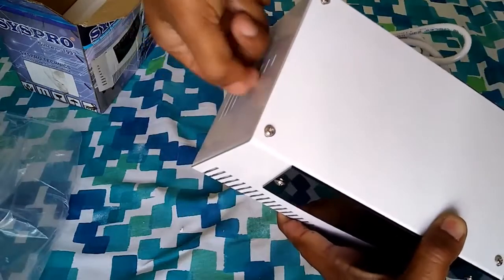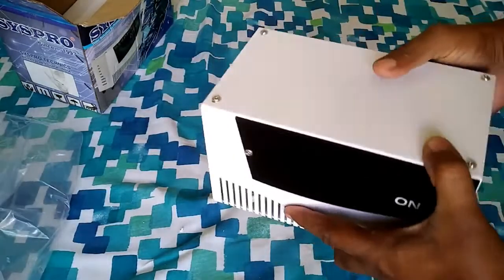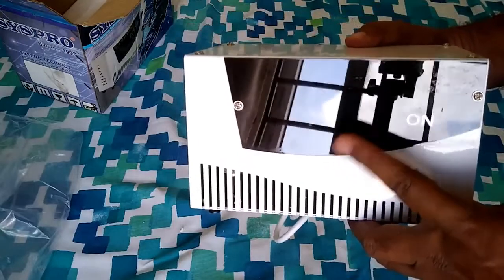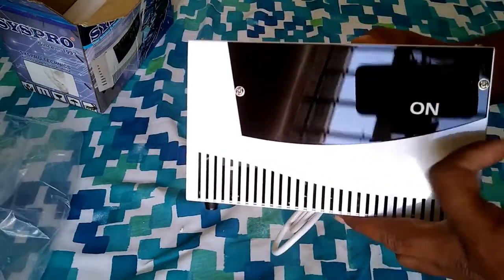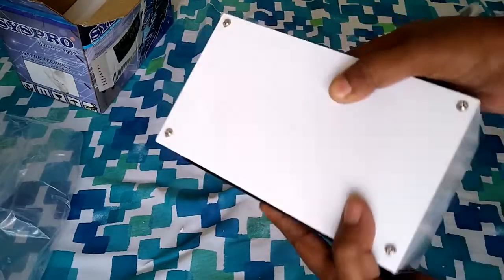Everything is metal. It's made up of metal, all sides. It's quite heavy. It's white in color and there is a black glass on top of the display. So I think here the voltage will be displayed.